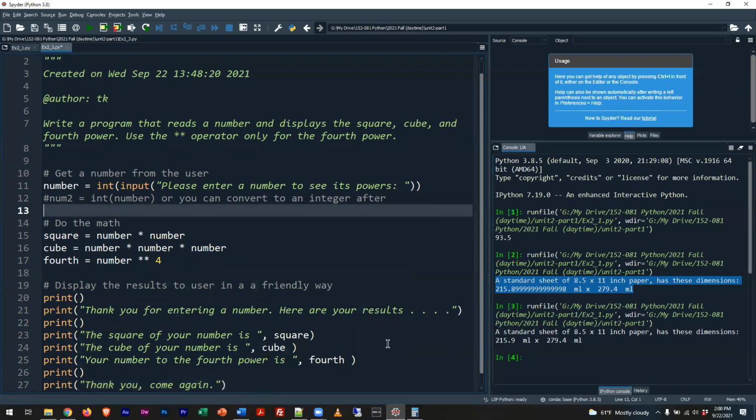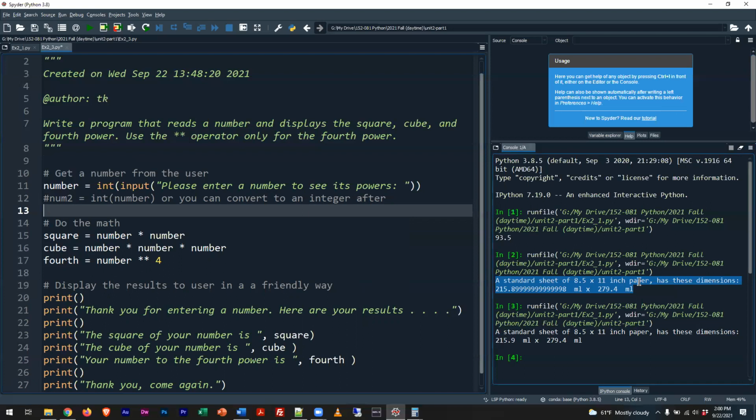That might be overly polite, but I'm trying to drive home a point here that you can try to make your output look nice or be more informative. So I don't want you just writing a print statement that outputs square, cube, and fourth with no information, because that's irrelevant. It doesn't tell the person using the program anything.